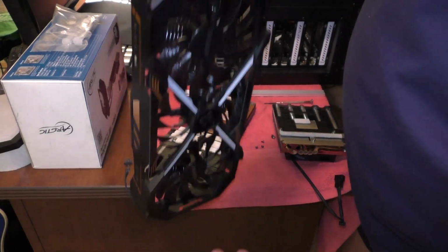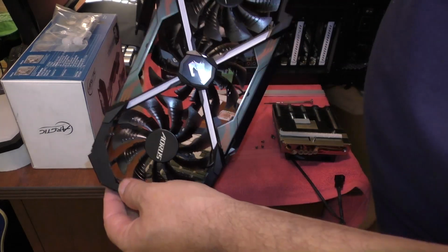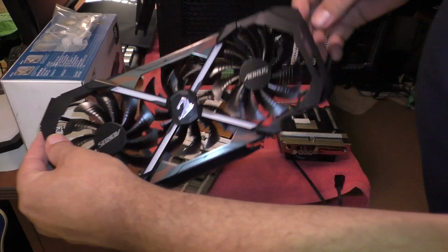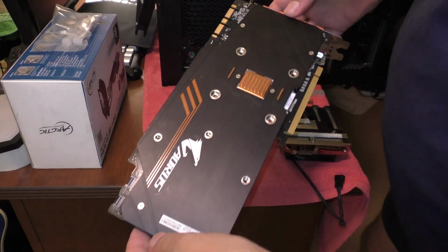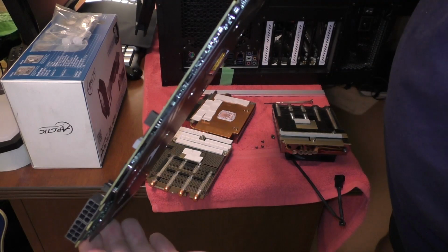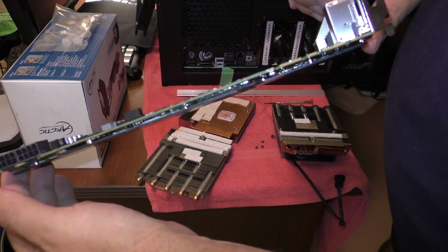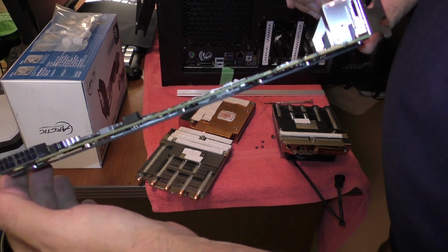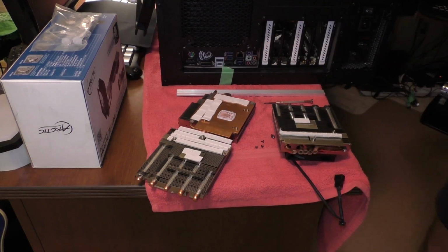So as you can see, this thing weighs a fair bit, and it's really bulky. So we say goodbye to that. And then of course we're left with the video card. And as you can see, look how thin that is. And this card takes up 3 slots. Not for long.